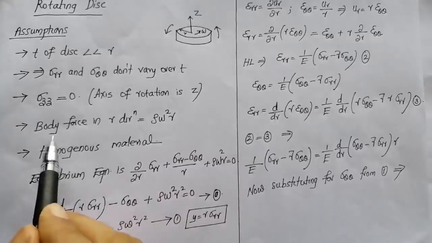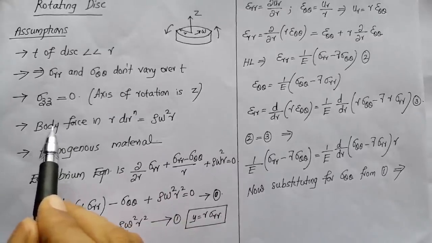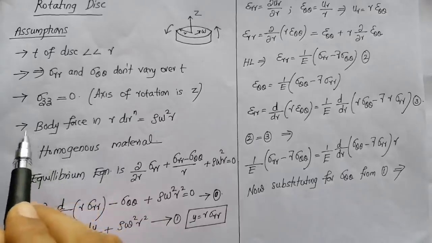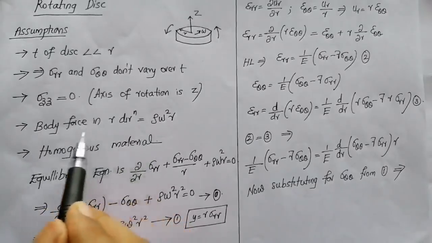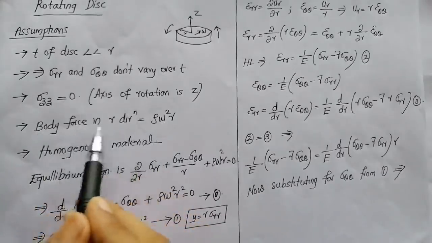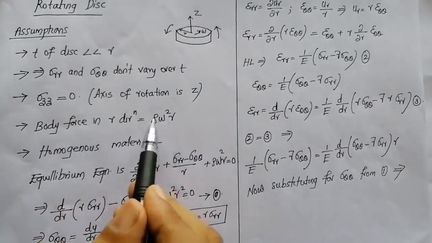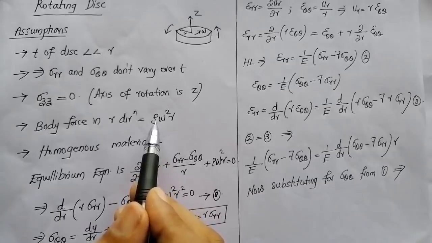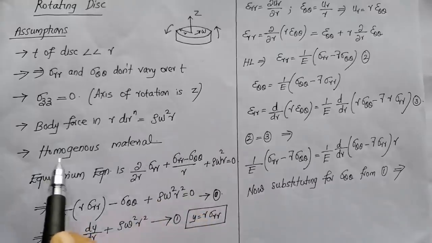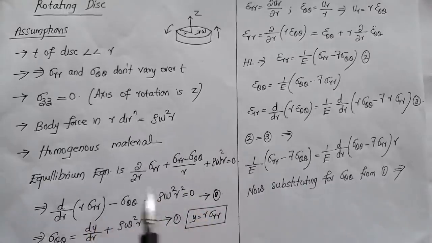Now, till now we were considering in all the cases the body forces as 0, as you might be remembering Br, Bx, B theta etc. equal to 0. We never considered body forces. In the rotating disc portion, we have to consider body forces which is acting in the r direction, that is which is acting in the radial direction as rho omega square r. What is rho? The density of the material of the disc, omega is the angular velocity and r is the radius of the disc. The material is homogeneous, that is uniform composition.